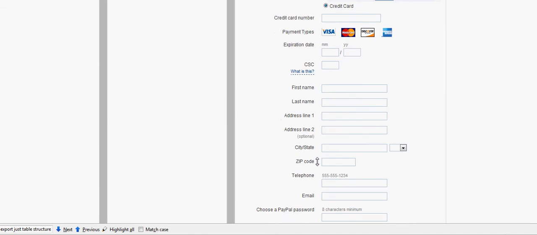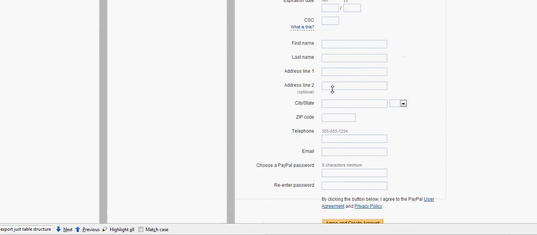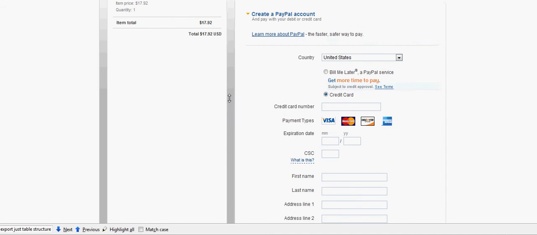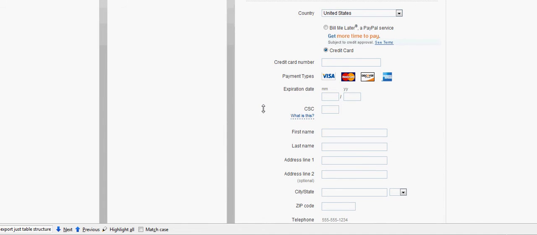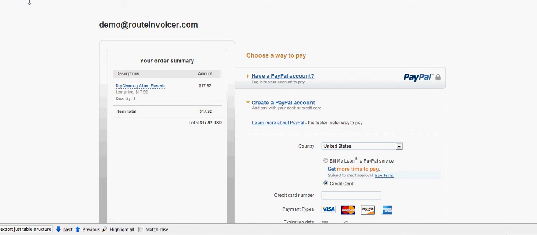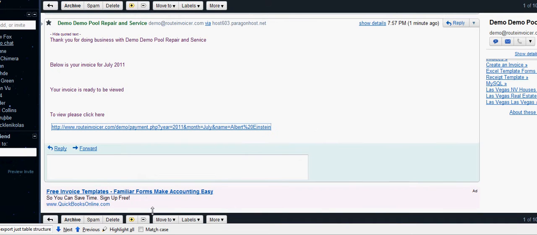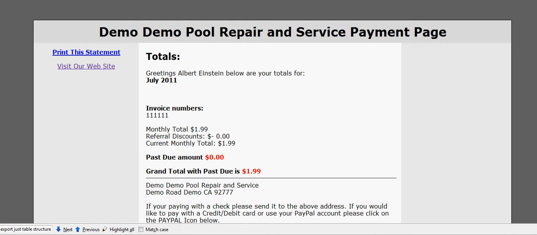Just like that. So you just click that, and it lets you pay that way. And people love this. It gives them more options to pay you, in a quicker and more convenient way, and people are getting more used to using PayPal. So if you wanted to do a couple other things, I'm going to show you real quick.